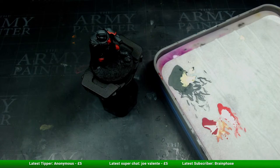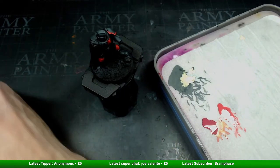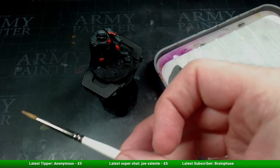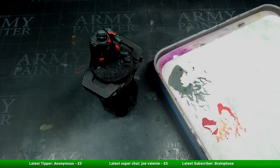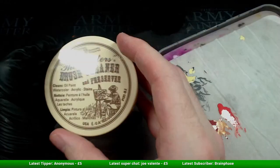Eli P asks, hey Pete, any tips for brush maintenance? Your regiment brush seems to have a much finer tip than mine, even my brand new one. Anything special to do to keep them so nice? Yes, so always keep the little cover on them. Always, always, always. You can see mine here. Never use it for metallics. I have a specific metallic brush for that, this old Artis Opus brush, which I use. And then the biggest thing that I recommend is this here. This is a brush cleaner.